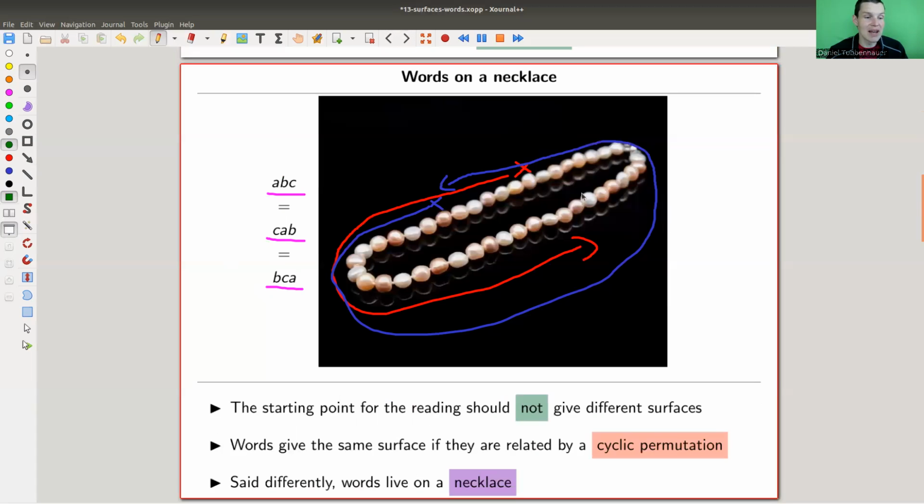So that's certainly a relation we want, and we really should think of those words not living on a straight line, but living on a necklace. It lives on a circle, and that's one of the crucial relations here. And I call it the necklace relation for the obvious reason, well, maybe it's not obvious, but I would like to think of them as being a necklace. But of course, you could also say they just live on S1 or something, right? And a necklace, mathematically speaking, is nothing else than a circle.